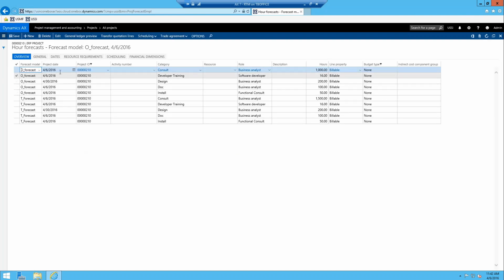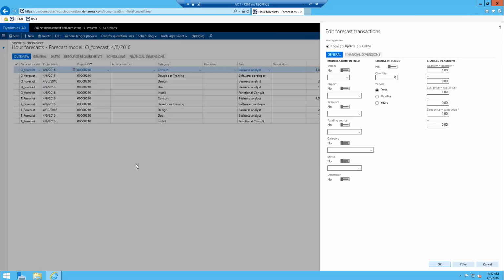There's edit functionality, so it doesn't say bulk update, it says edit. You can hit edit, and then here comes your form, and it looks pretty similar, right? So you can edit things that you want. If you want to update the quantity, whatever you want to do, you can come in here. Again, you can copy, update, or delete, but where I've normally seen this used is the update. So you can update using the criteria here and then hitting OK.